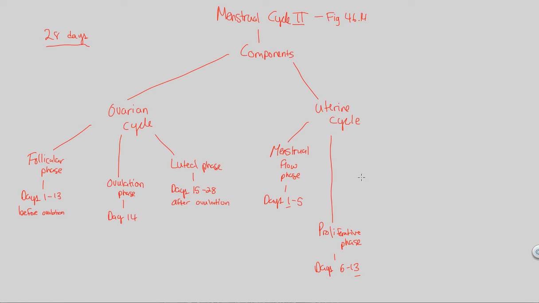Moving forward, next would be day 14. Day 14 is always, always, always going to be ovulation. And the same can be said for the uterine cycle, so the ovulation phase will be at day 14. And then after ovulation, you will have a phase known as the secretory phase of the uterine cycle. The secretory phase aligns perfectly with the luteal phase because it also happens from days 15 to 28. So this gets confusing. It gets overwhelming. I totally understand. Take a look at figure 46.14. It labels every single phase and all the days at the very bottom of the figure in a very nice illustrated format. Now we're going to talk about the details associated with each specific phase of each cycle as we move forward with the next couple of flowcharts.